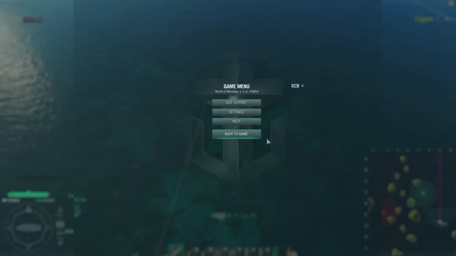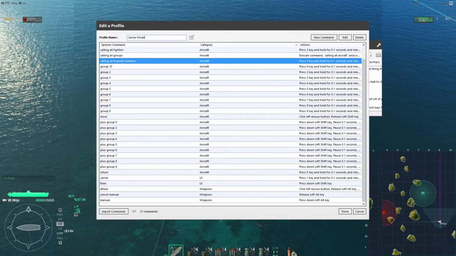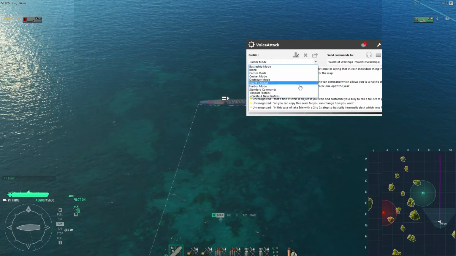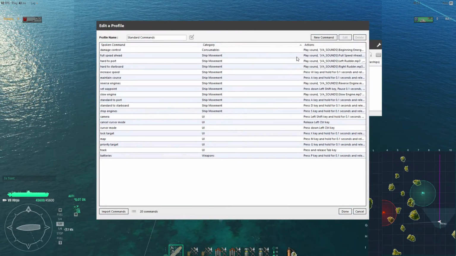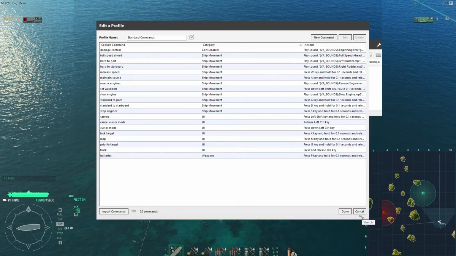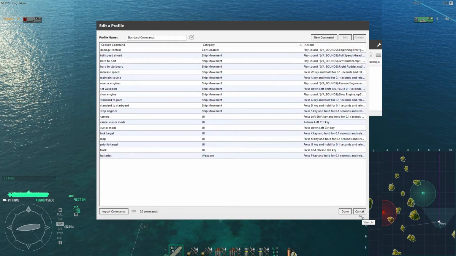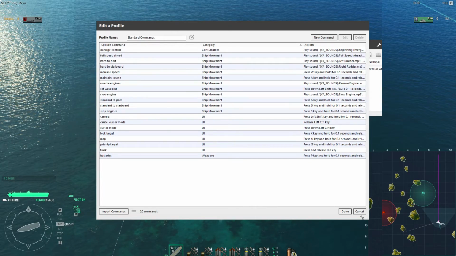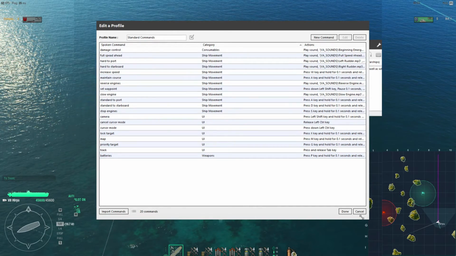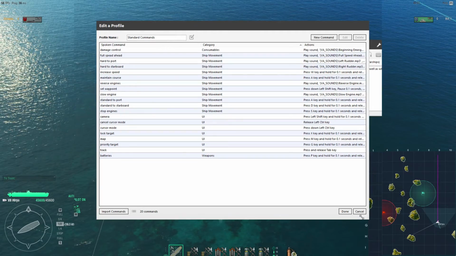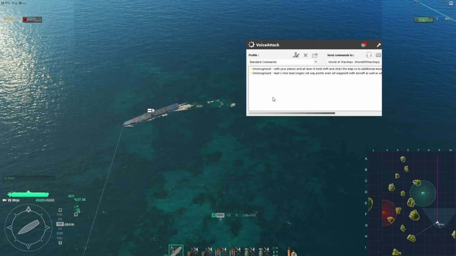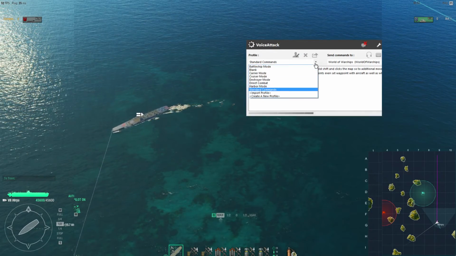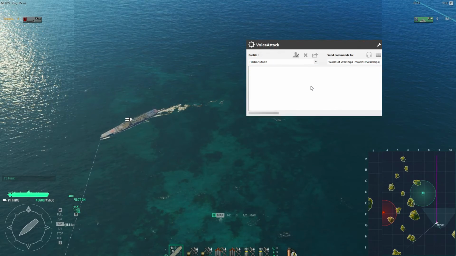So as a result, I actually went to the standard commands, and I believe it's in here, set waypoint. So you can set waypoint with aircraft as well. That's why it's in there. You can set waypoint with your ships. You can set waypoints with your planes, and all it does is it holds shift and clicks the map, so it'll queue additional movements. So we can go ahead and switch over to the carrier or harbor mode and demonstrate how to just get in between everything.